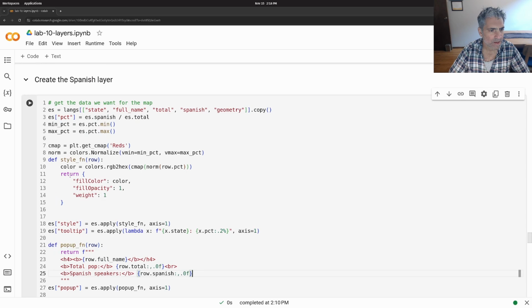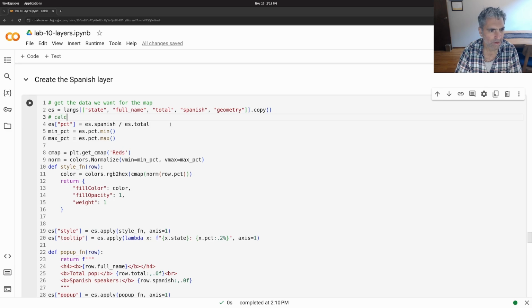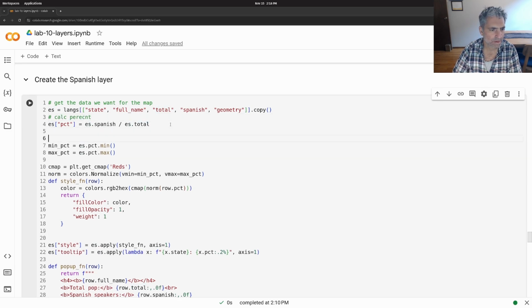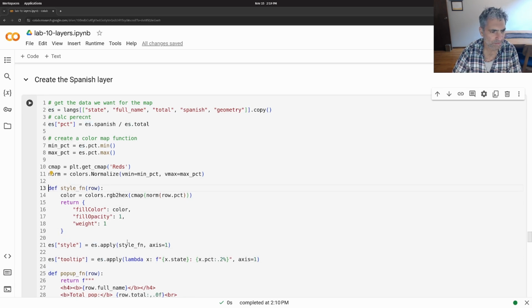All right. So get the data we want. Calc percent. Create a color map function, right? So we get the min, the max, and we're going to put that into the style.